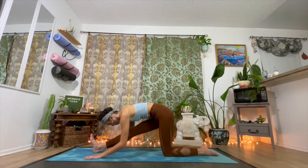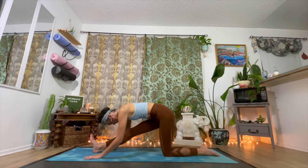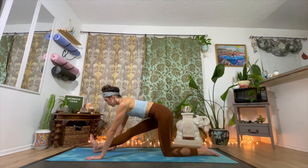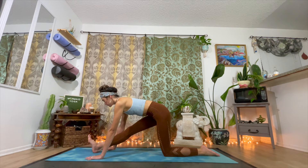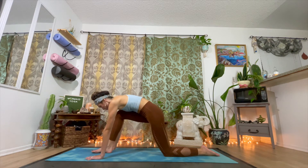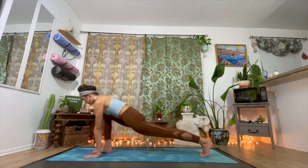As we lengthen the thigh, gently increasing flexibility within the back of our leg and our lower back. Square off those hips and lengthen the lower spine. Reach the crown of the head out and away from your body. Create space underneath your ears and relax further over that leg with each breath. Wonderful. Inhale. And exhale, send your weight forward, ground down through your hands, frame that front foot and then step it back into a high plank pose.